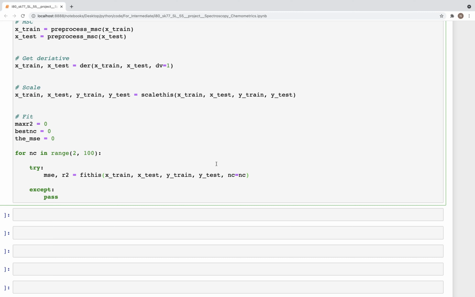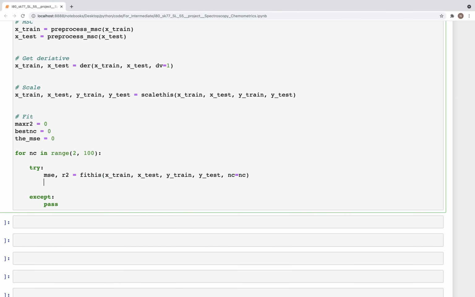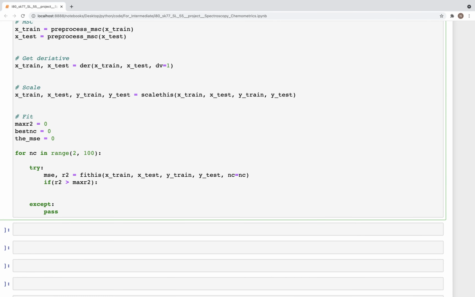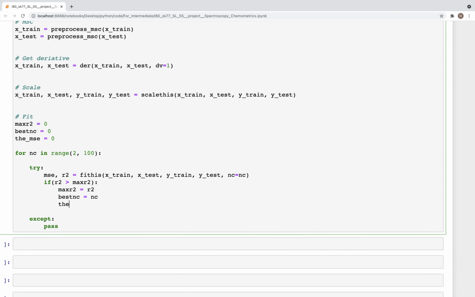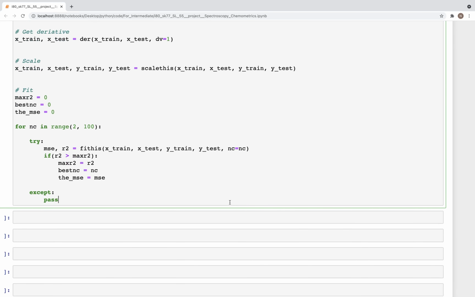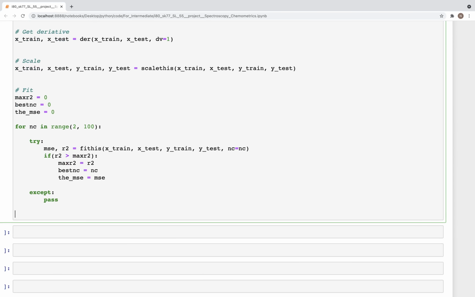So that's coming from the for loop, and then here we can put an if statement. If R2 is greater than max R2, which right now is set at 0, then update the values for these. So max R2 is equal to R2, then we have best NC becomes NC, then the underscore MAC becomes MAC, and finally we can print all the results from the for loop.